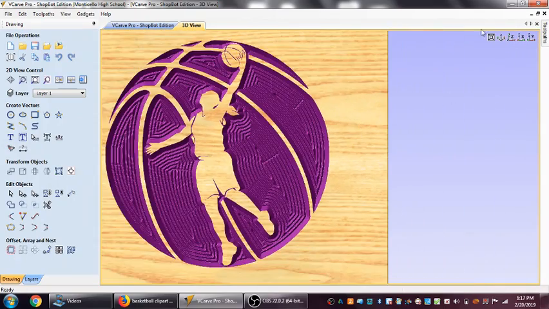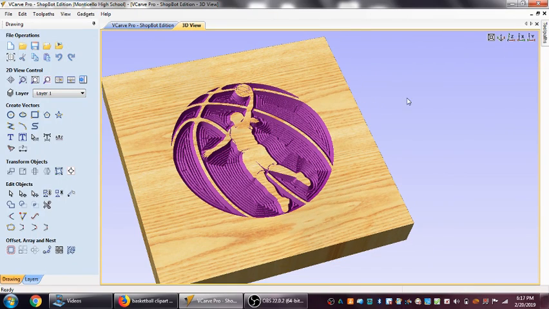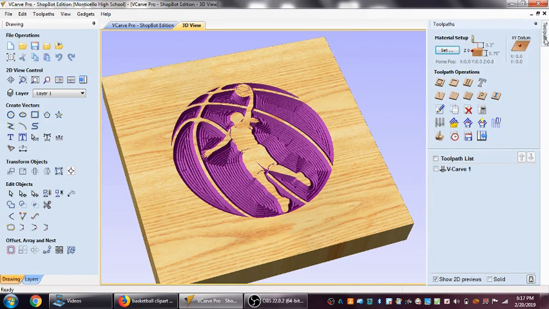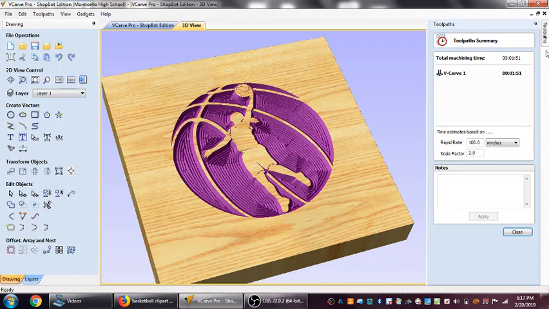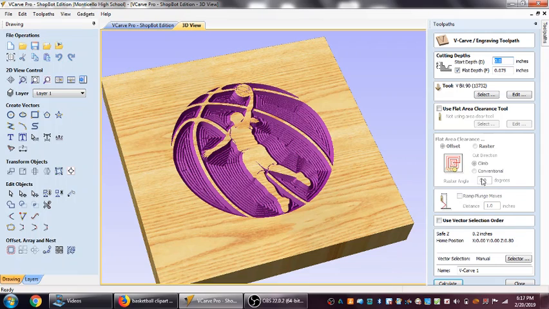So let me back this back up. I'm going to put this in isometric. That's typically how I prefer to look at these, in isometric view. And just real quick, I'll check the machine time. This was about 2 minutes to cut, and then we'll compare the time that it'll take to do this other path. But we'll definitely get a much nicer finish here.